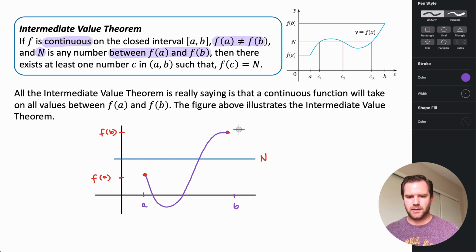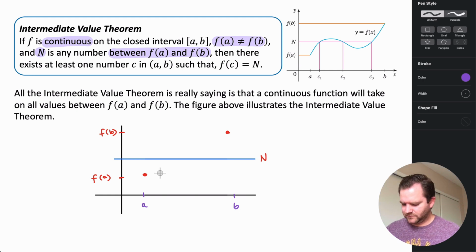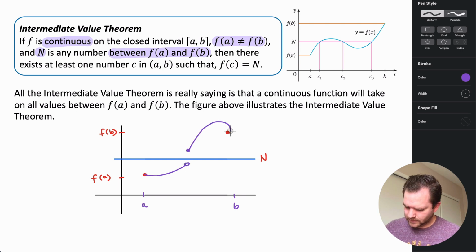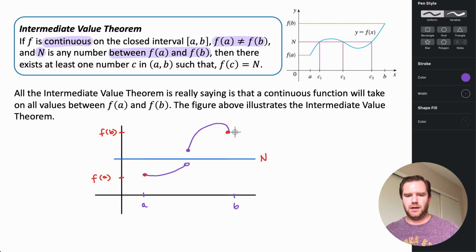There's no way for me to draw a continuous function and get from here to here without crossing through this value. The only way that we would be able to do something like that was if I had a curve like this, and then it had an open circle there, and then a closed point there, and I went something like that. Okay, that doesn't cross through n, but this isn't continuous, right? There's a jump in our graph there. So if our function is continuous, then that means that it crosses every single possible y value in between f of a and f of b.